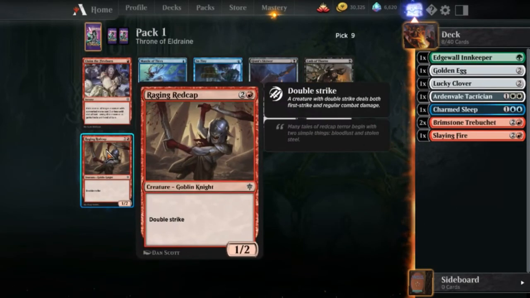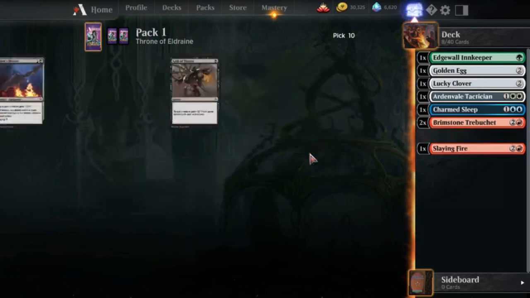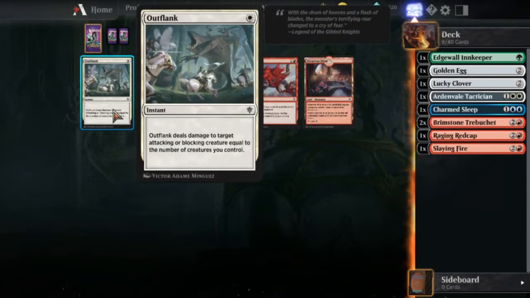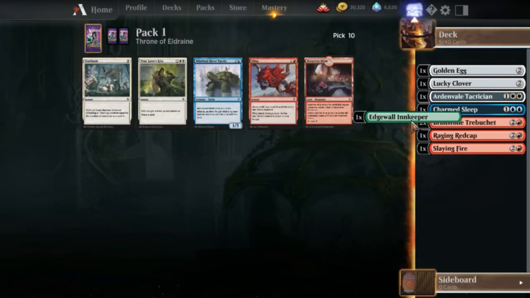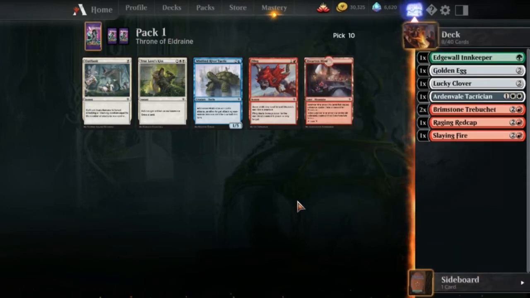Seems like the easy pick would be Raging Redcap. Again, not a super powerful card or anything like that, but if we can pick up some aggressive adventure cards, we'll be fine with it. Outflank seems decent here. Looks like we're probably going white-red. There's not really any green to support this Innkeeper, and Charmed Sleep was definitely the best card out of the pack we took it out of, but not great.